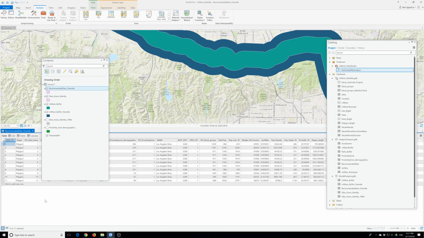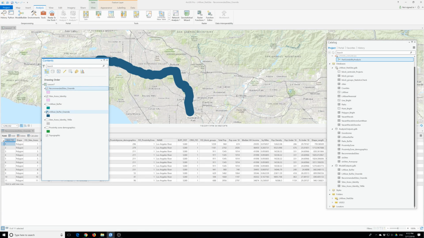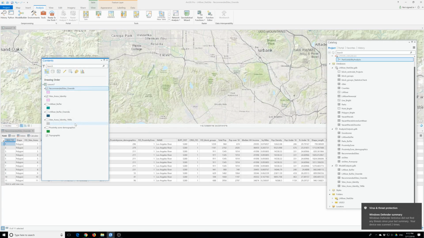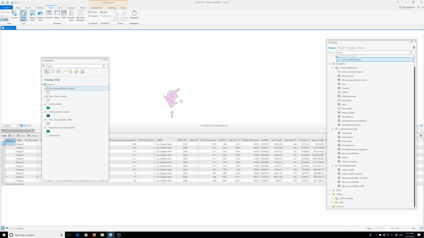Okay, and then we will expand model outputs, which is right here. And the geodatabase should contain 4 feature classes, 2 from this run of the model, and 2 from the previous run. So experiment with the tool, adjust the other parameter values. So we can see this. Okay, so site identity. I'm going to zoom to layer. I cannot see. Oh, because they are so tiny. Alright, those are the recommended sites. So it's really tiny. Remember the one we ran before, it was tiny as well. So I'm going to uncheck this.